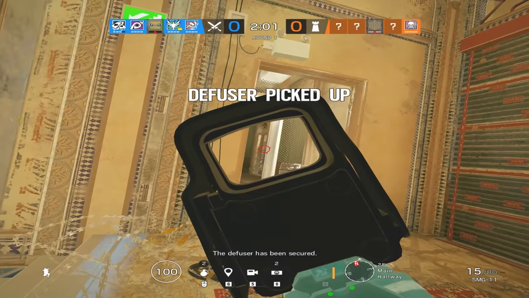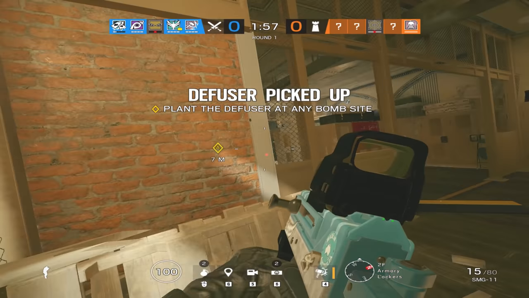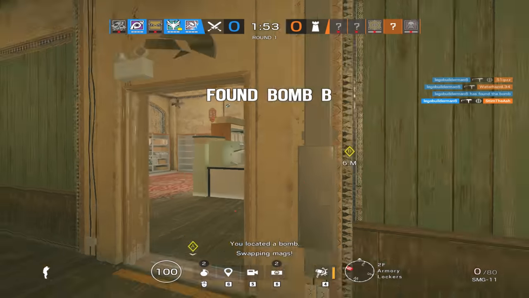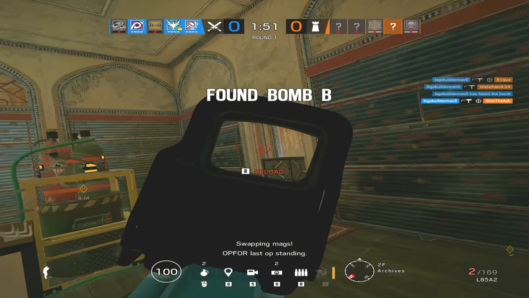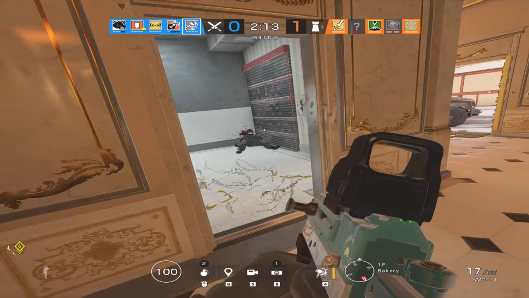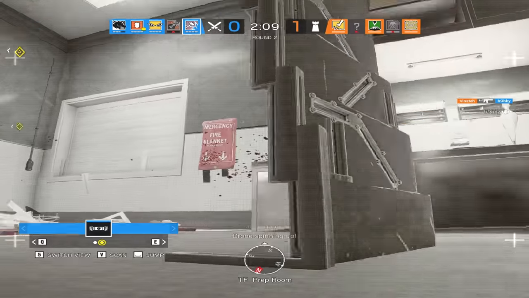The diffuser has been secured. One down the shield. Oh my. Swapping max. Top four last stop standing. He was behind the shield. Don't let him go out. Oh, that fits him.